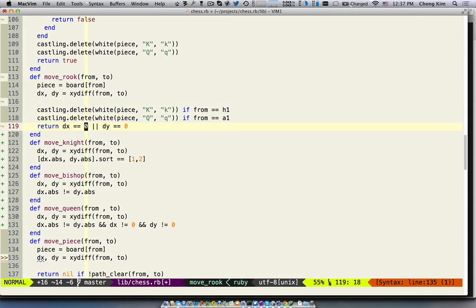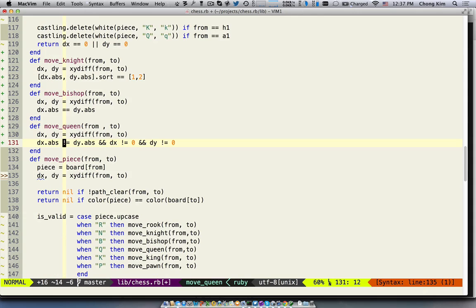Okay, so move knight. Move knight is fixed. Now this one we turn into the positive form. For the queen, we do the positive form, so use De Morgan's law again. Change all the ands to ors, equals to not equal, and vice versa. And this one should be an or.